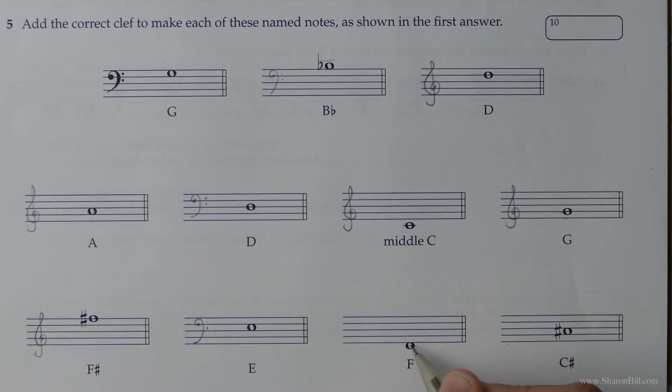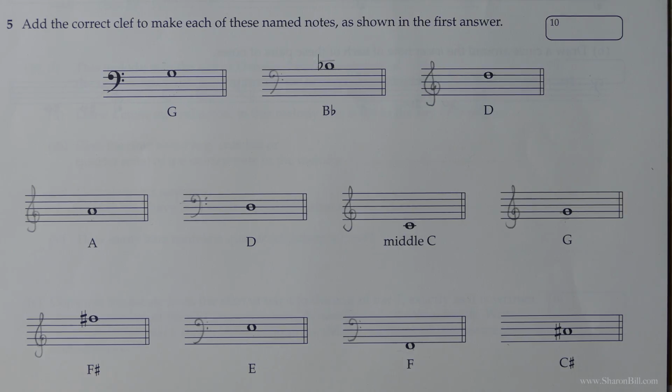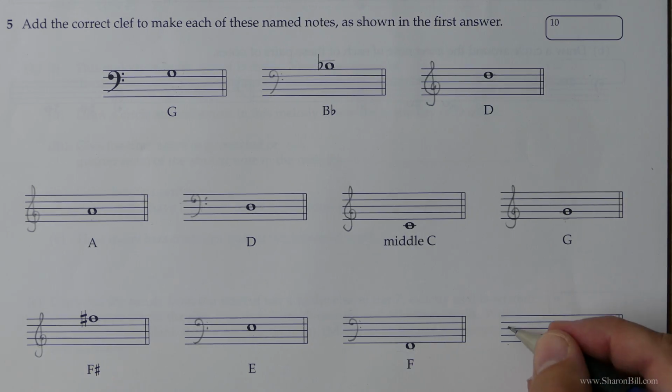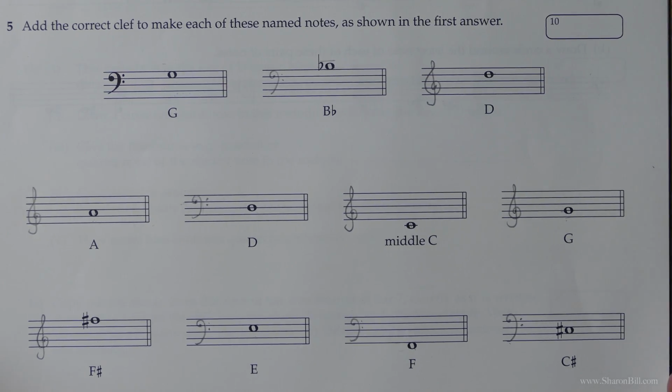Now here we need to start from a position we're familiar with. In the bass clef we know it goes good boys deserve, so if that's a G, one below G would be F, so that's bass clef. If that were treble clef, that would be one above middle C, which would make it a D. And the last one, all cows, C sharp, is bass clef. There we go, that's that done. You just have to sort of keep your wits about you there.